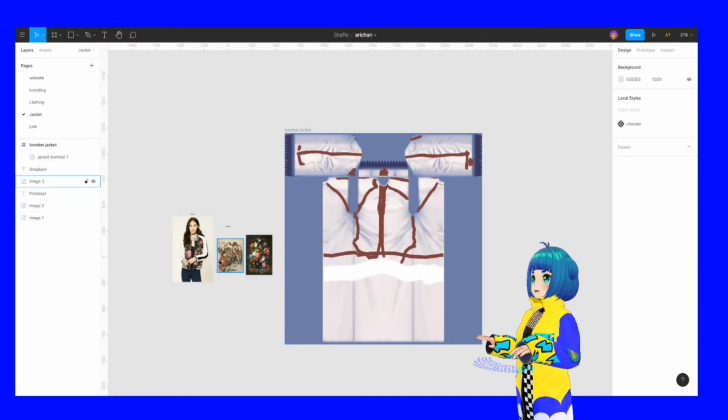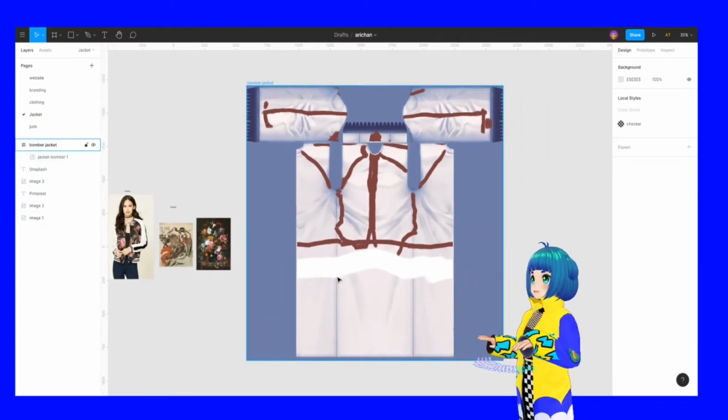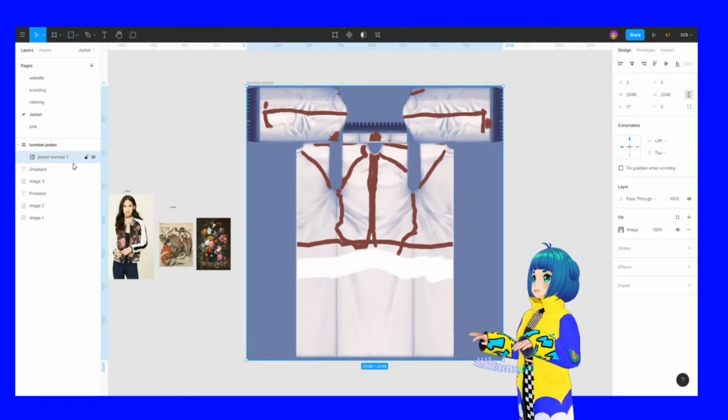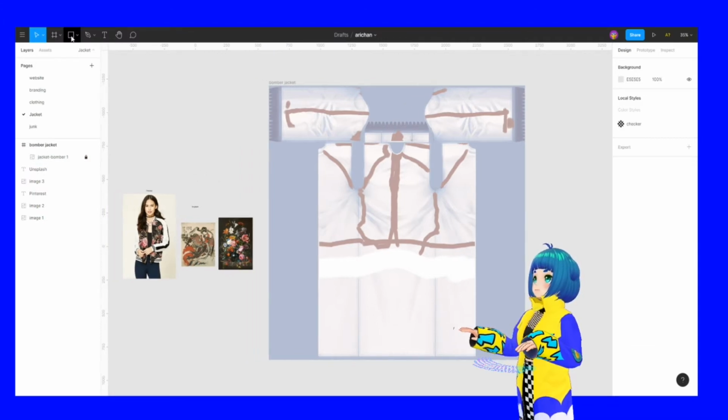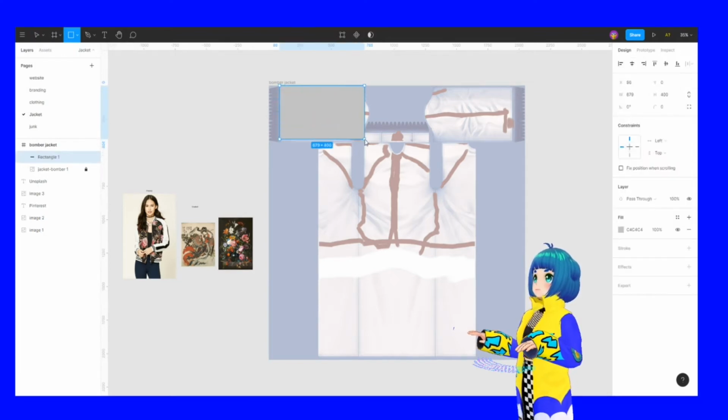Okay, so we know about here. Now we're just gonna lock this and we're gonna set it to 50%. Okay, we want white here.